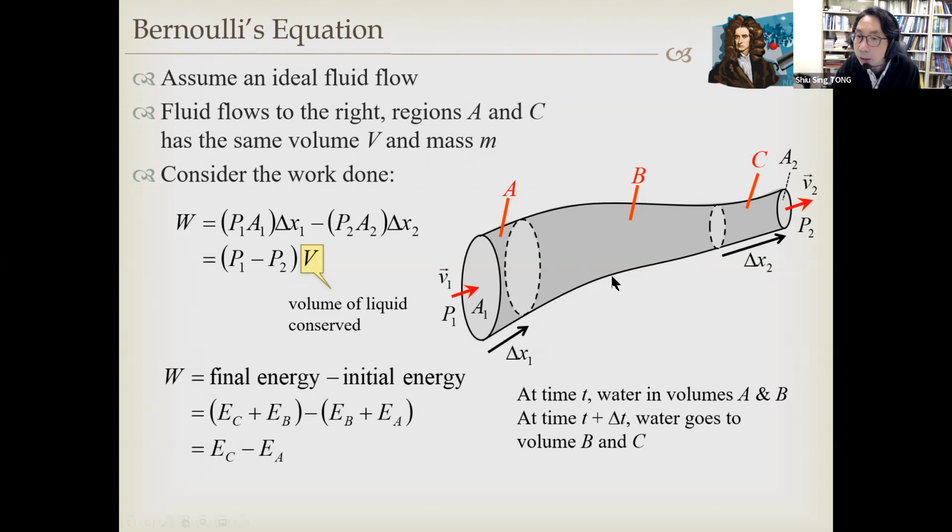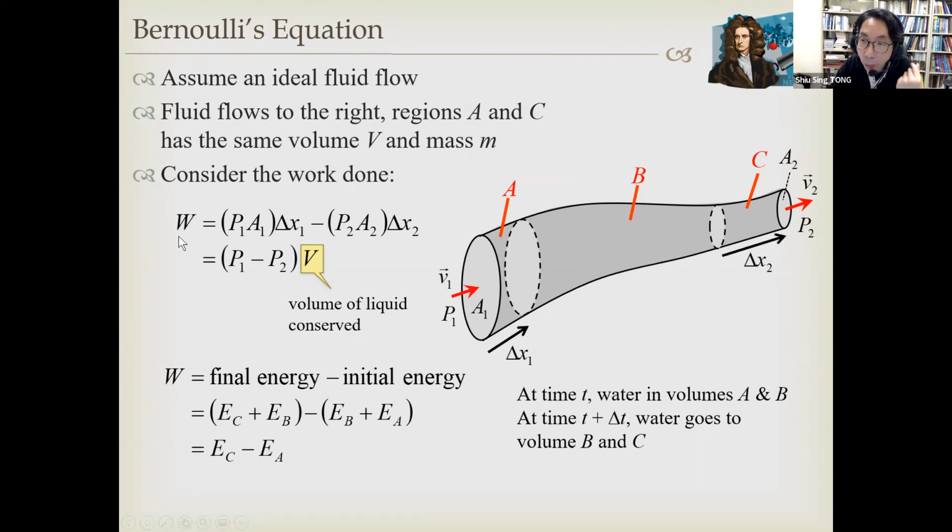But this is not a closed system, because there's a pressure on the tube from both sides, right? There's liquid flowing in, which exerts pressure on this liquid column, and there's also liquid flowing out, which also exerts pressure on this liquid column. So the total kinetic and potential energy inside the tube may not be conserved, and we have to apply the work-energy theorem in order to calculate how the work done is converted to mechanical energy. So that is what we are going to do.